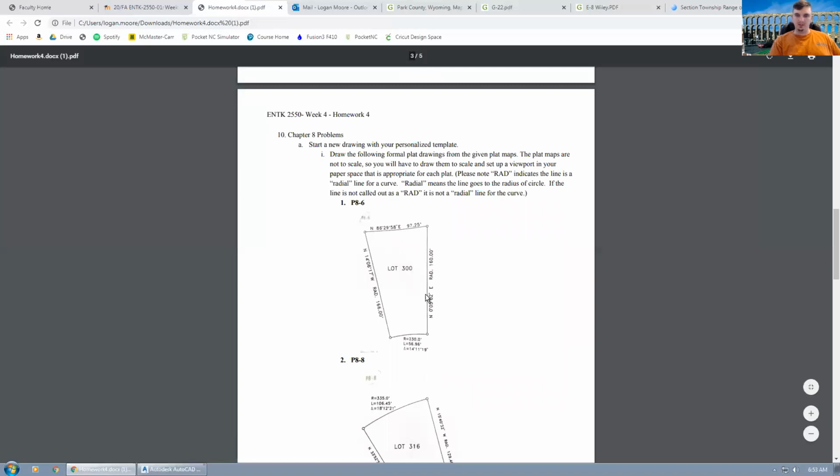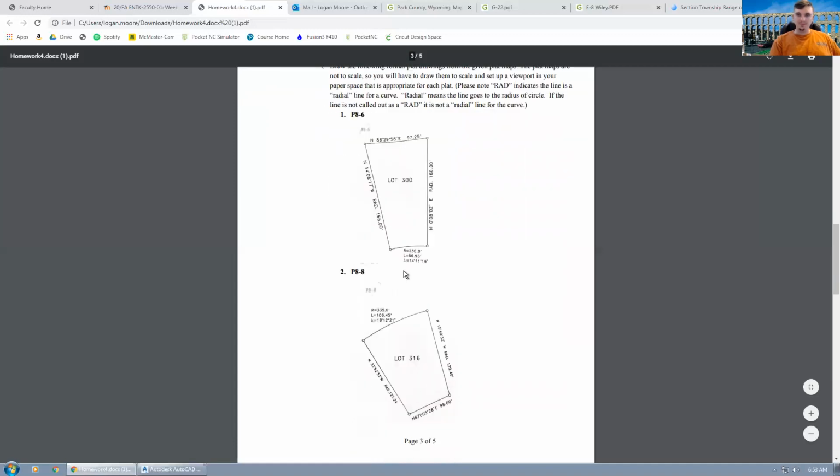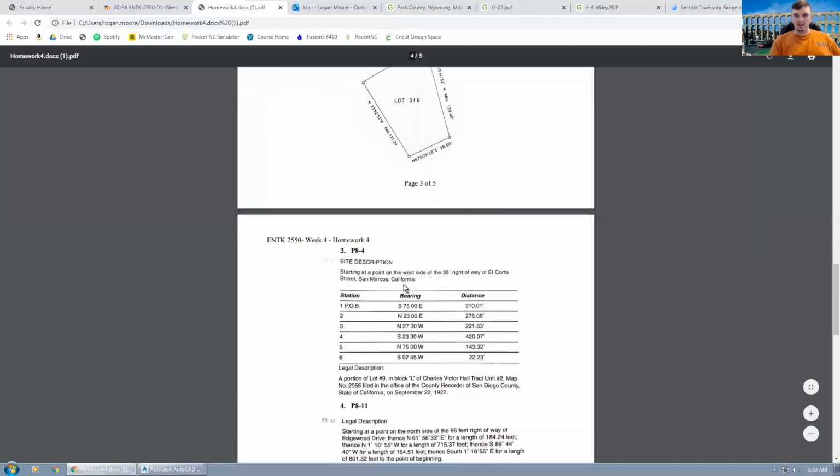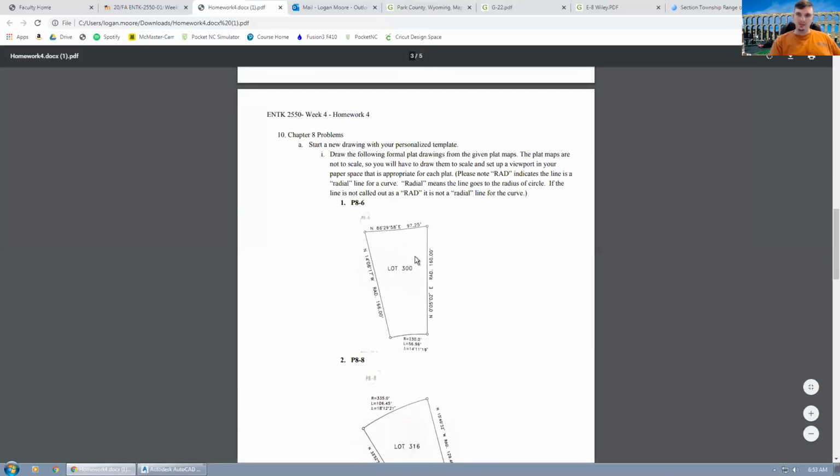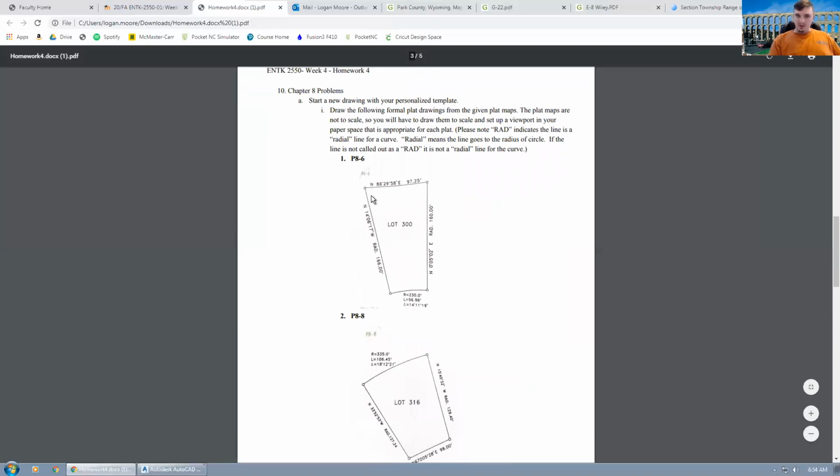All right. So we're going to practice drawing some bearings and distances to create some property lines and adding labels to them, basically. This is just a surveying tool that you can use in the field to bring in surveyors' data, draw it on paper, and make a drawing and give it to your customer that's going to subdivide their land. And then the surveyors can go out there and build off of the drawings that you add to these measurements. All right.